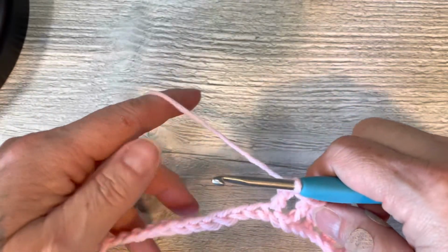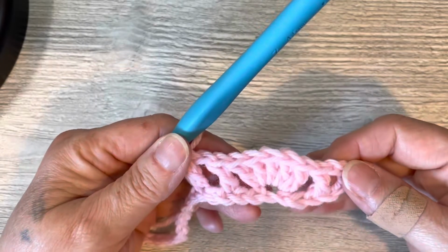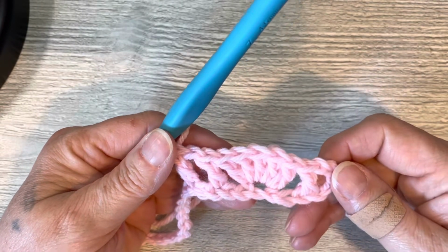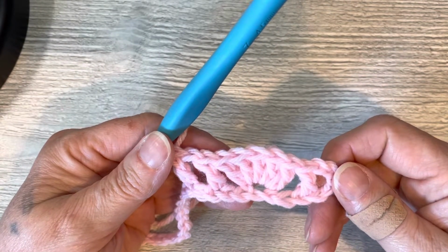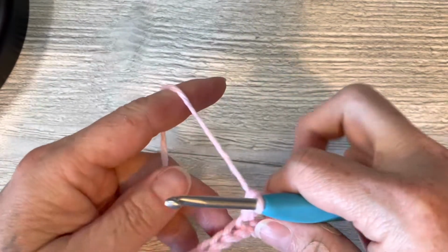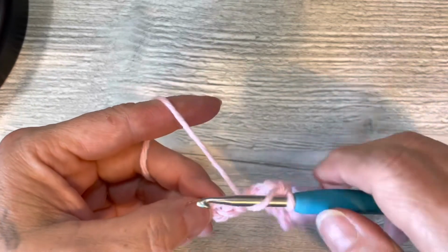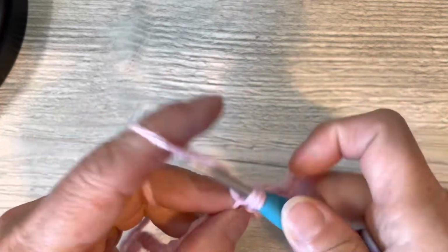And we're going to repeat that. So that is our stitch repeat. So we're going to repeat this to the end of the row. Okay. We're going to skip our next two chains, and we are going to put 5 double crochet in this next chain.